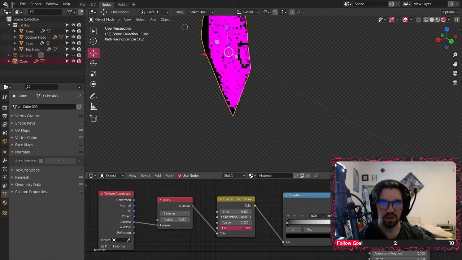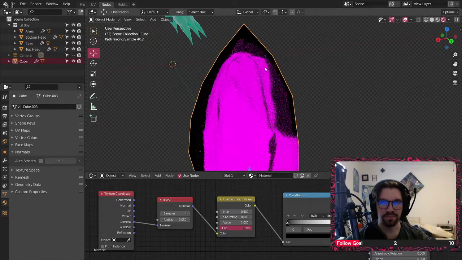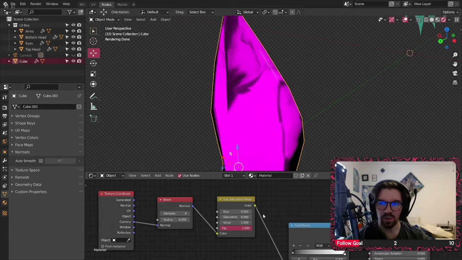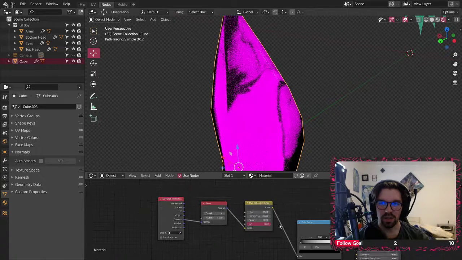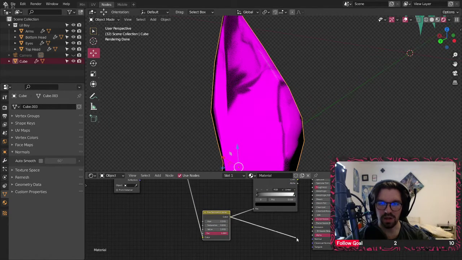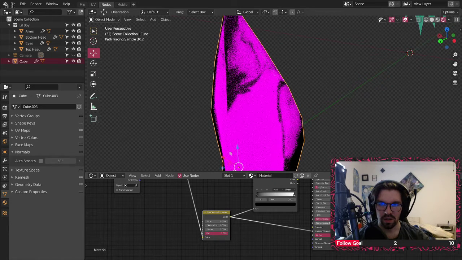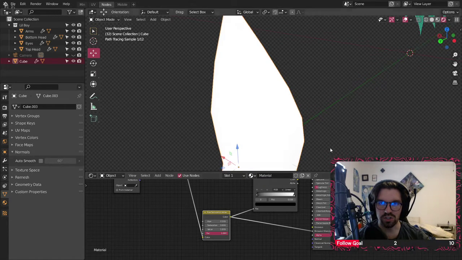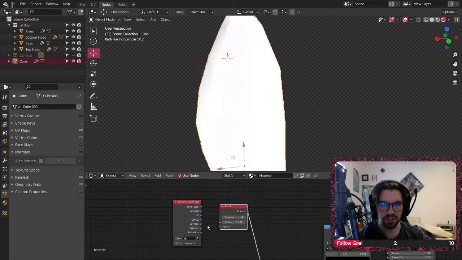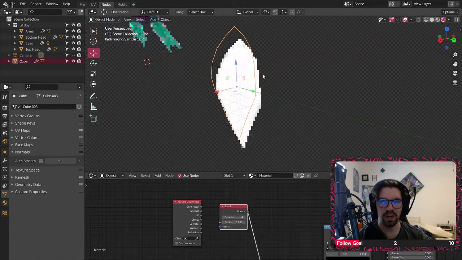No saturation. That didn't work. Why didn't that work? You know what I bet we need? I bet we're going to want to put it here. We're going to want to put it on emission strength. Well, that's strange. Why did that not work?